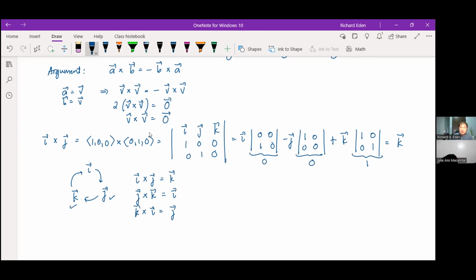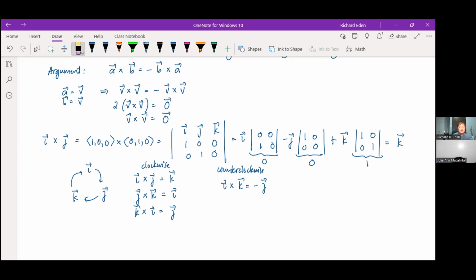On the other hand, if you go the opposite direction, counterclockwise, say you start with I, but then going opposite the arrows the next one would be K, and then J. But since we're not following the arrows, this is not going to be J, but rather negative J. Which is consistent with K cross I is J, so I cross K, due to anti-commutativity, would be negative J. So we're just applying anti-commutativity.